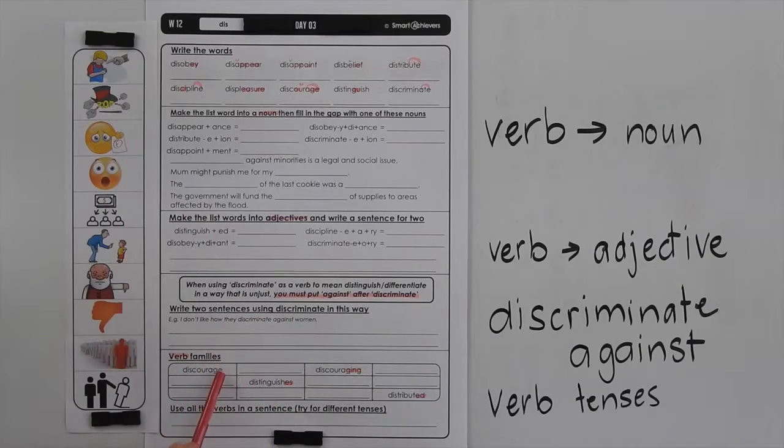Verb families, you know, you've got your base word, adding the ES here, distinguish is if you hear the is at the end. If you're just hearing an s at the end, you just add an S. Now if a word ends in E goes away when in comes to stay, and when you're adding ED to the end of a word, if there's already an E there, you don't add another one, you just add the D. Now we want you to use all the verbs in a sentence. Try for different tenses. So one example of each of these verbs in a sentence.